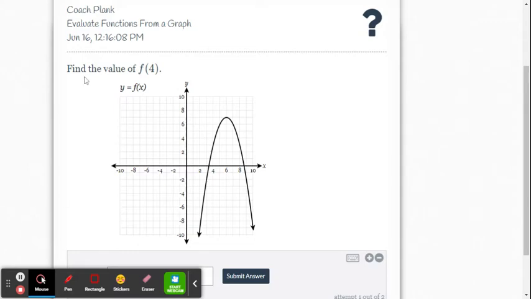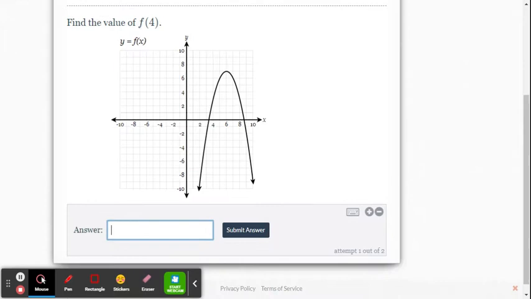So here's our first problem. It's to find the value of f of 4. It gives us the graph. So when it says f of 4, it tells us the input value is 4. Input is the x value. So we're going to go to where x equals 4, and then we're going to see where does the graph cross this imaginary vertical line at x equals 4. Where does it cross? It crosses when y is 3. So we're going to come down here, and we're going to put in the answer is 3.